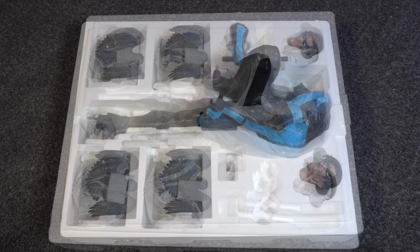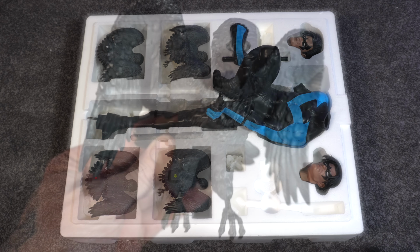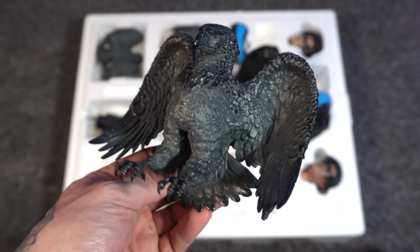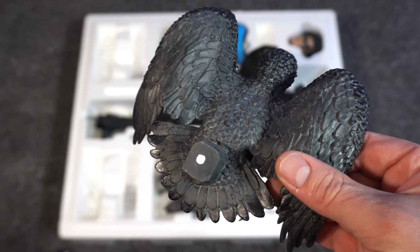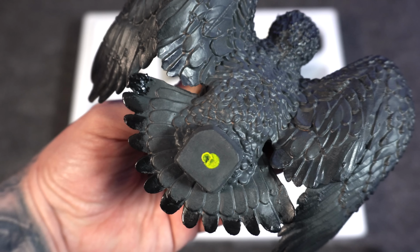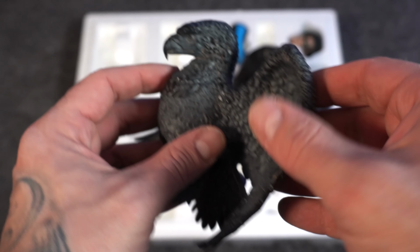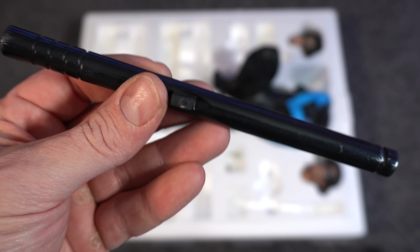We're going to start by looking at the base elements here, these eagles, which remind me very much of the Superman Hush. Same type of color and sculpt, these eagle statues that are going to be perched around the base. They have color-coded magnets, so there was the red, here's the white, we have the yellow. And then lastly, we have the non-painted one and all the same sculpt, but it gives you that nice statuesque look.